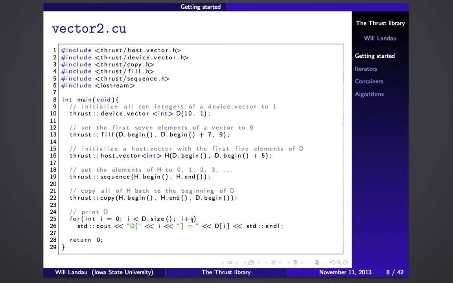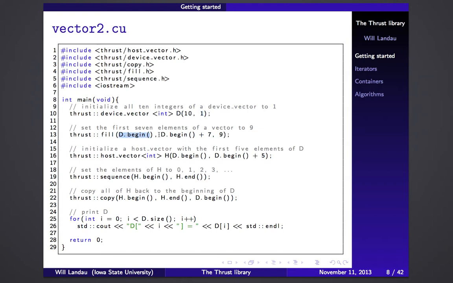Here's another example of just playing with code. It's not really doing anything significant, but you do get your feet wet and see what the syntax is like and how to play with it yourself. So I create a device vector of ints that's going to have 10 elements, each with the value 1.